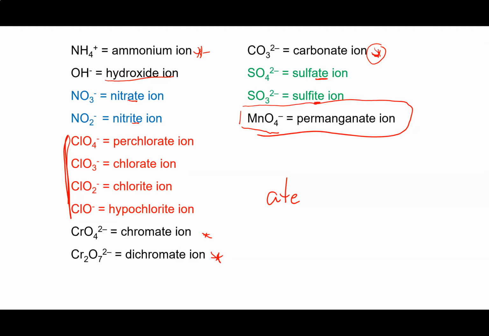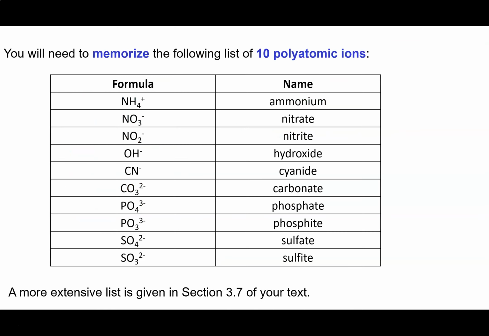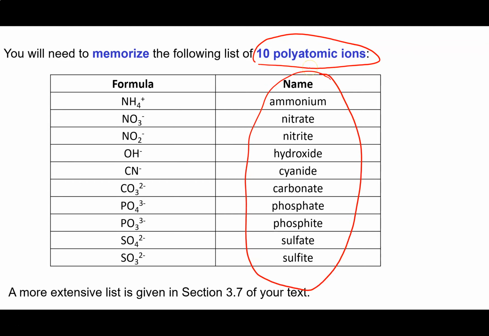Okay, so what do I want you to know? Well, there's 10 common polyatomic ions that we need you to know the formulas, names, and charges for general chemistry. The important thing to recognize is they don't really follow any hard and fast rules like we were seeing for the monatomic ions. So the best thing is, like I said, find a list of these, refer to it extensively, and you'll slowly pick these up as you move through the sequence.